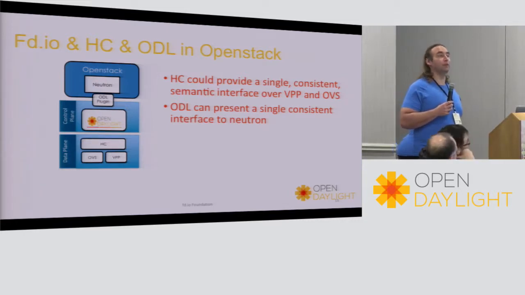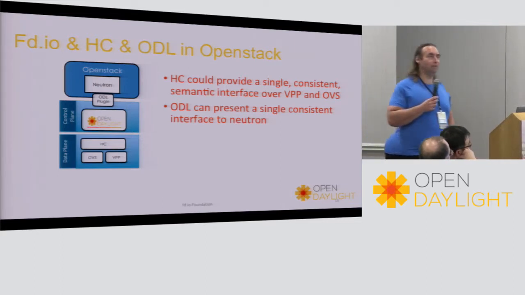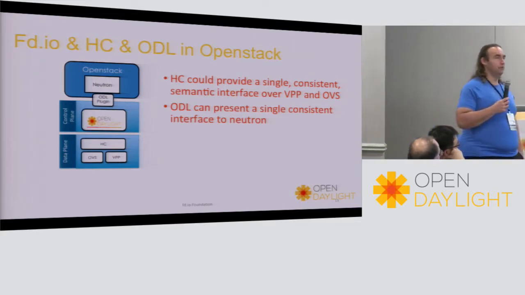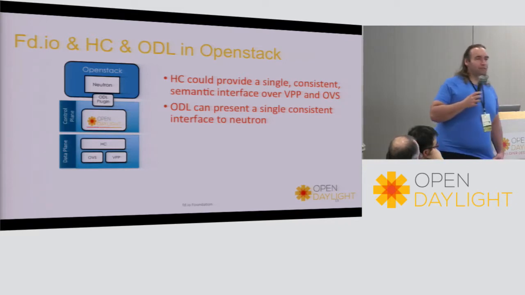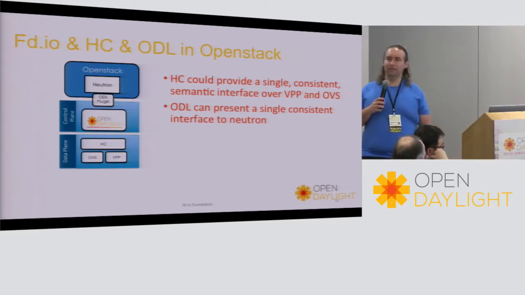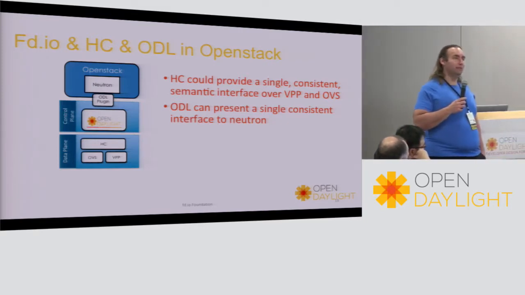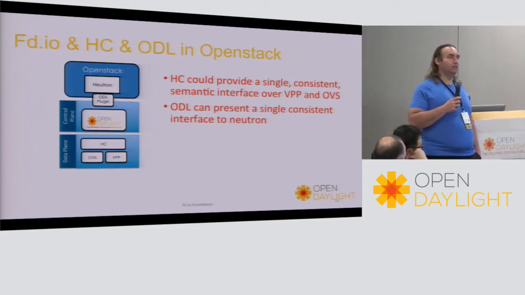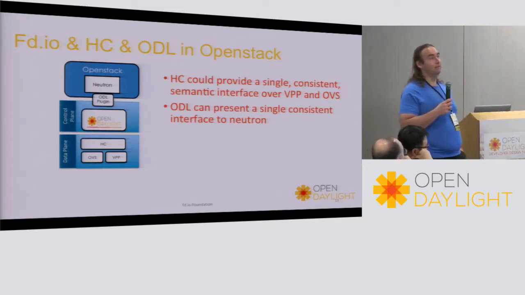So it depends on what your data path is. If your data path is FIDO, FIDO is perfectly happy to be programmed to do ARP termination. So at that point, you say, I want an ARP termination table entry, and it goes and programs that. If you're talking about Honeycomb talking to OVS, if you know that you want a particular ARP response, you can tell the Honeycomb agent, just like you would tell it for FIDO, here's an ARP termination entry. You can tell it the same thing, and it can program that into the OpenFlow data path as well.